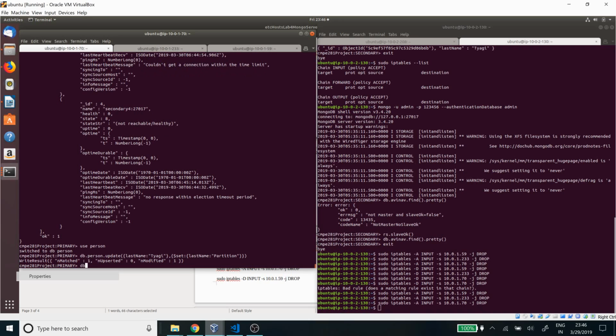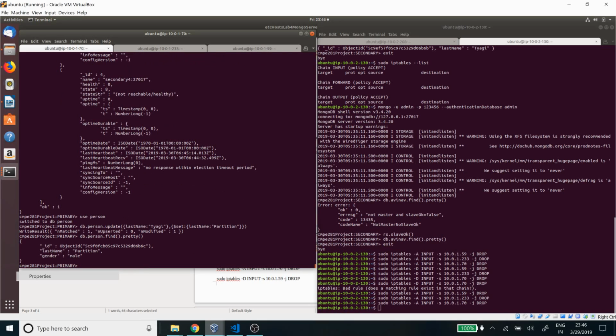Let's see the DB contents in the primary. As you can see, the last name has been changed here, and the document is updated.